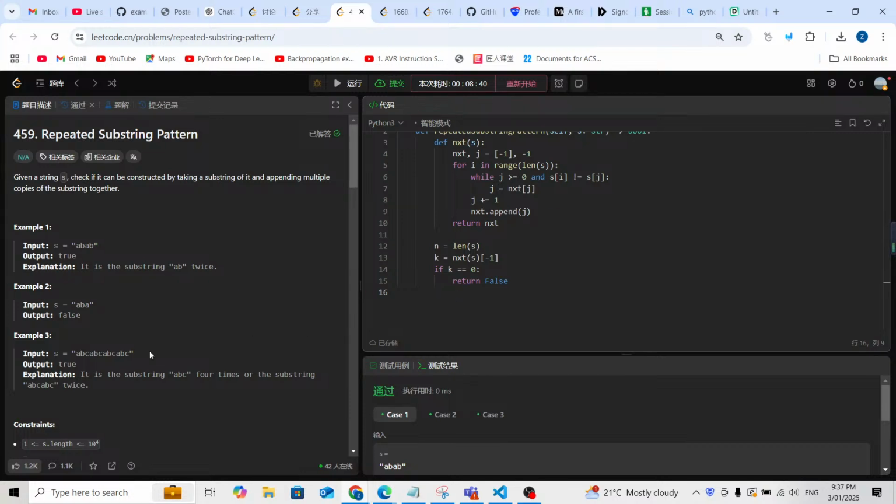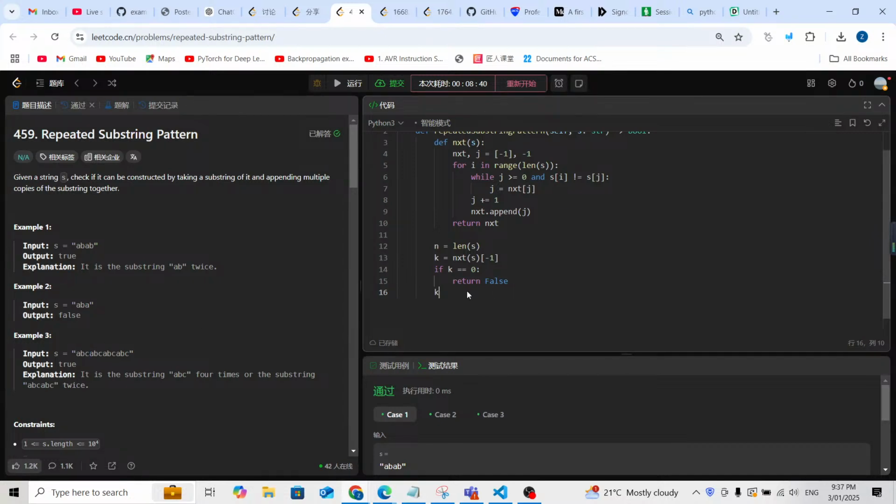This means we have to reduce this k, instead of 9, to 3, because the length of the string is 12, and the prefix and the suffix is 9. If we reduce it to 3, definitely we can use this 3 times 4 to equal the string s.